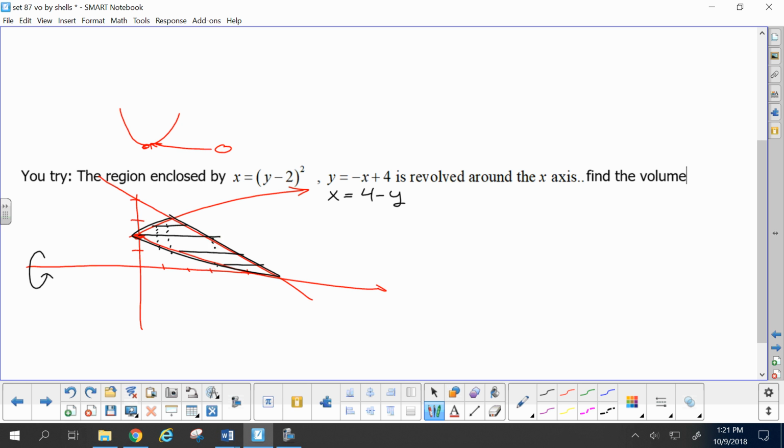And then the next thing I'd say is if I use y, then I get a slice like this. And if I revolve a slice like that, what's made? Was that a washer or a cylindrical shell? Yeah, now that's a cylindrical shell. And I know every year the students feel like, I don't get it. Doesn't it feel like two circles and one's inside the other? It feels like washer to me.